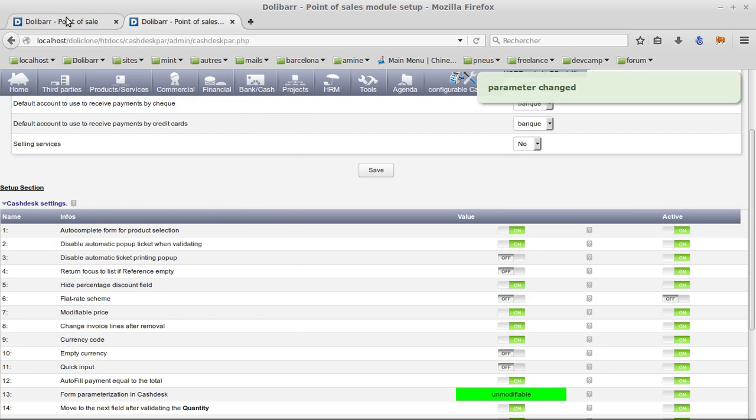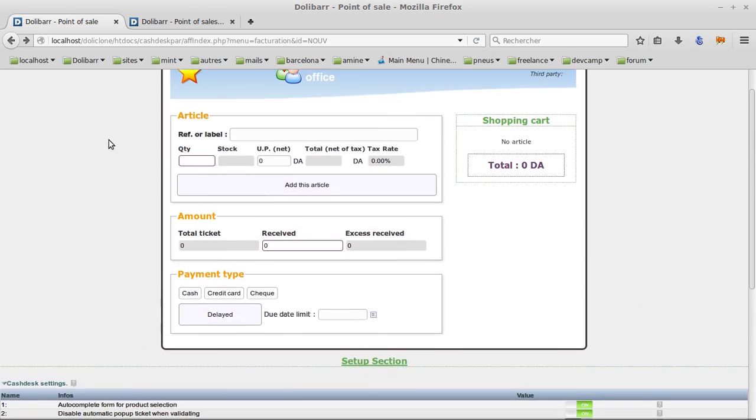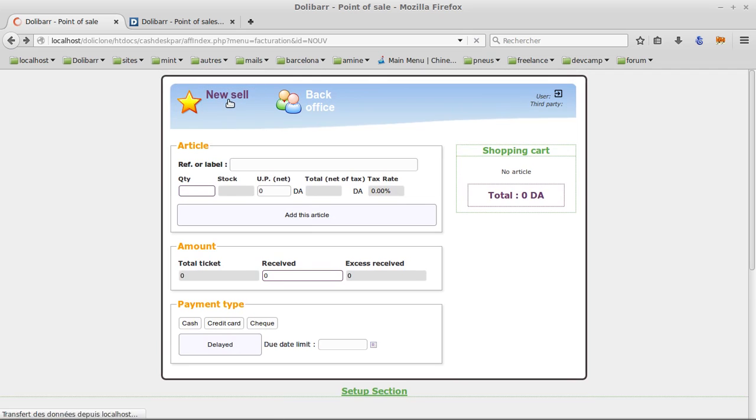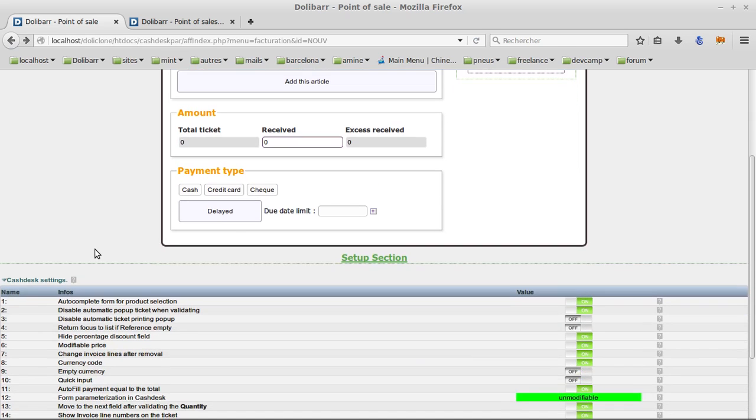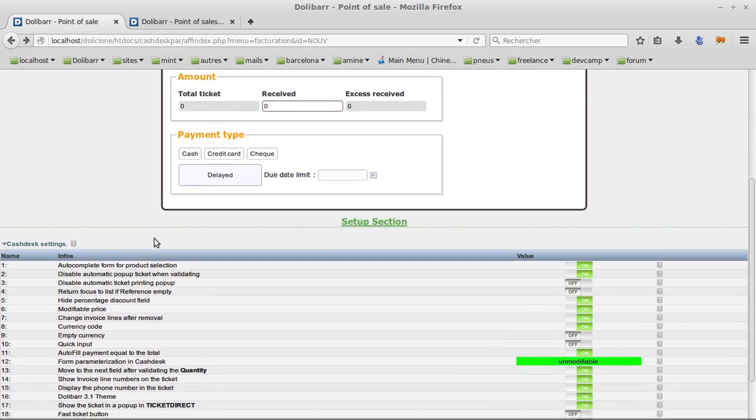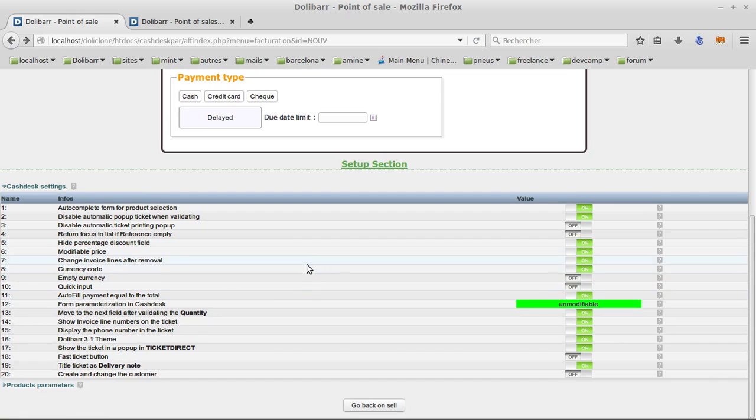Let's go now to the main page of Cashdeskpar and refresh the page. We roll down now the parameters of the Cashdesk settings and we check that the flat rate VAT parameter no longer exists in the list.